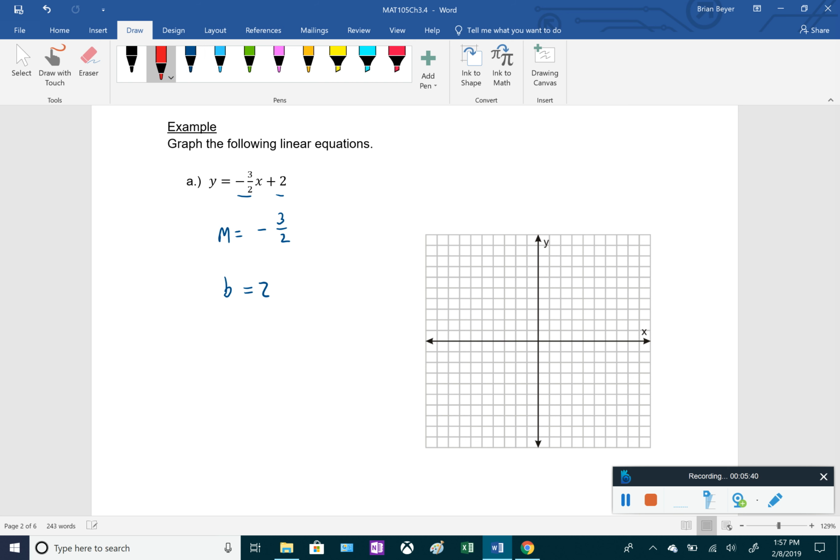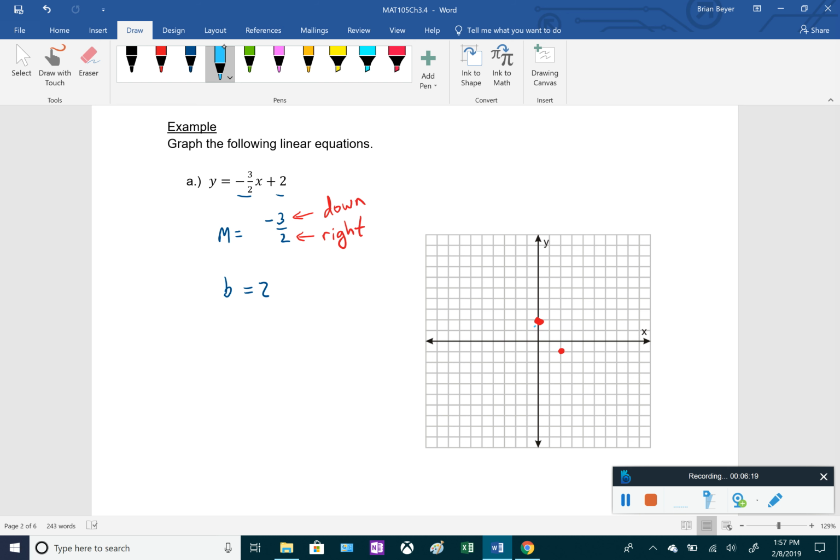So we're going to plot that. Y-intercept of 2. The slope, negative 3 over 2. So what I'm going to do is I'm actually just going to erase that, and I'm going to put that negative with the numerator. So that means we go down. The numerator tells us if we're going up or down because it's the y-coordinates. The denominator tells us if we're going right or left. But the way that I do it, we just always go to the right. So we're going to go down 3 from that y-intercept, so 1, 2, 3, and to the right 2. So that would be our other point.